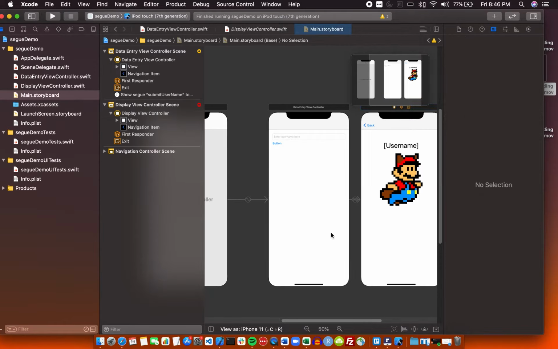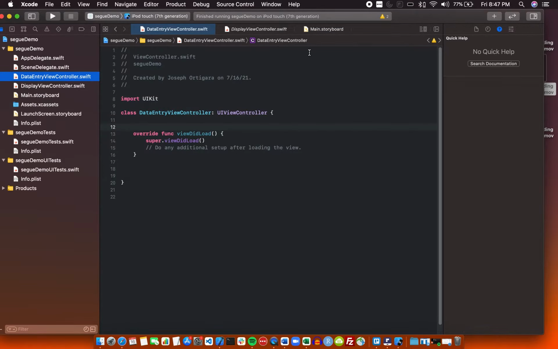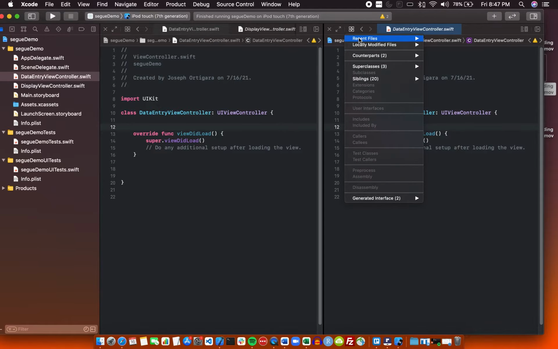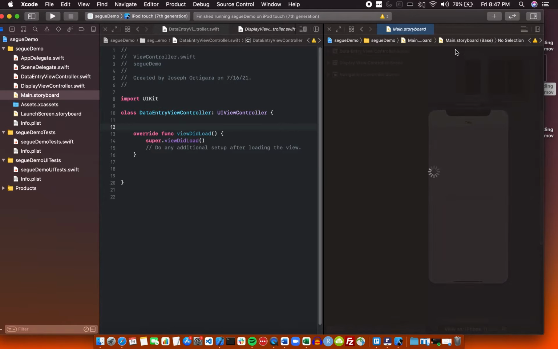So now that we have them connected, we need to make outlets for these. So outlets are just a place in the code that creates a variable out of these objects that are on the screen. And by doing that, we can manipulate these objects through code. So Xcode has a bunch of different ways of doing stuff, but I will do it like this. So I'll go to the view controller and then I'll hit this little thing to do this. Go to the storyboard. Cool.